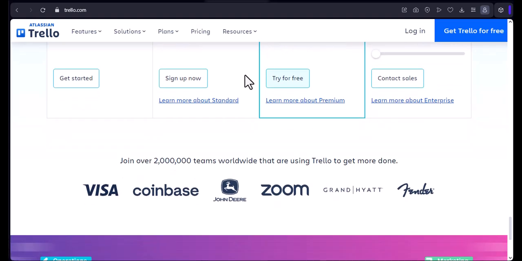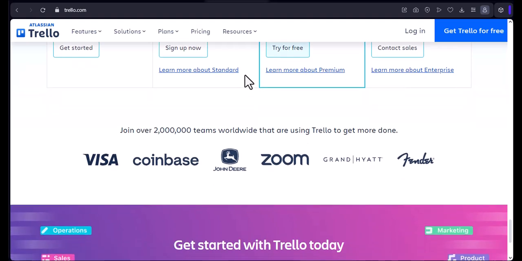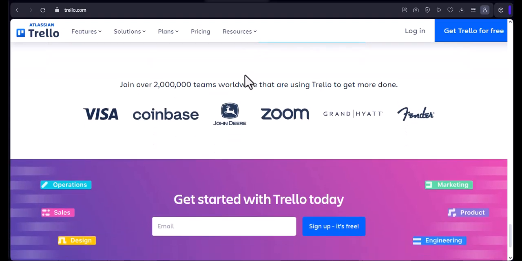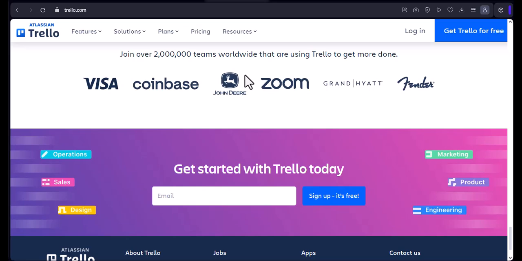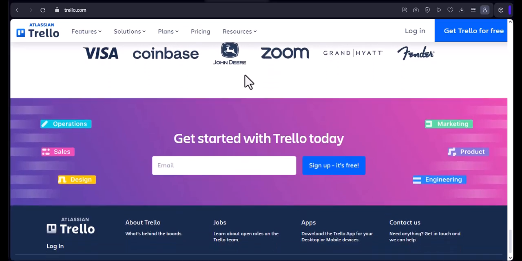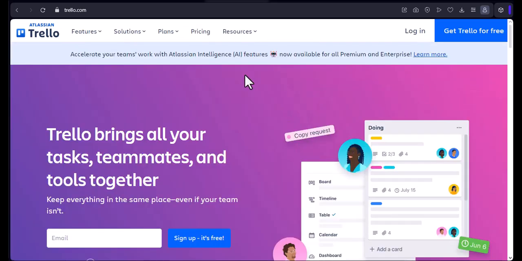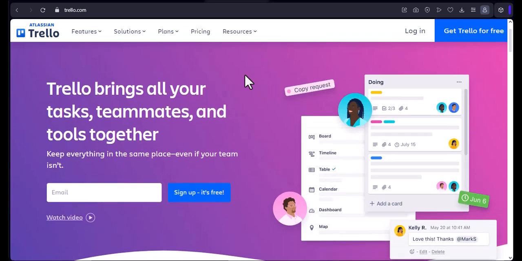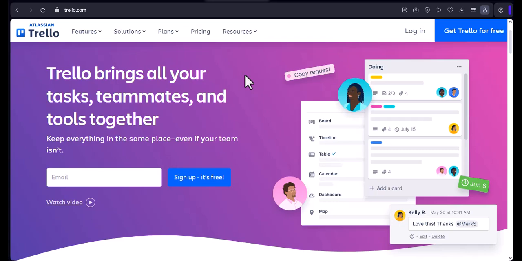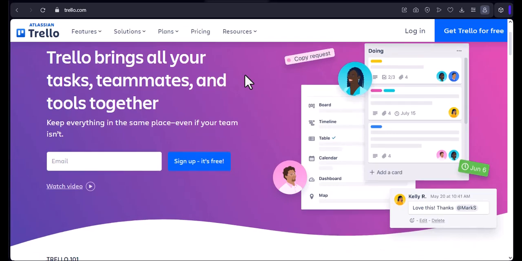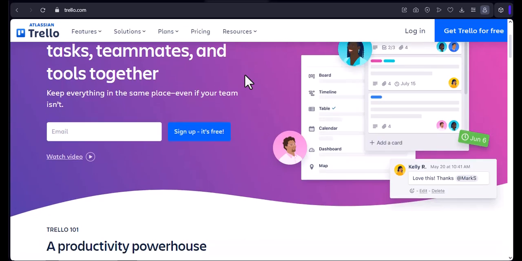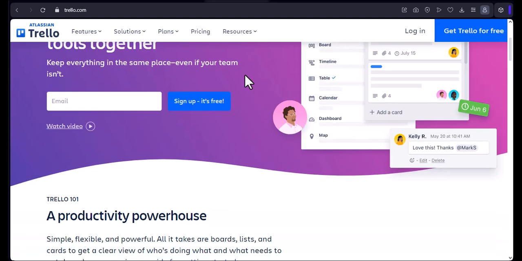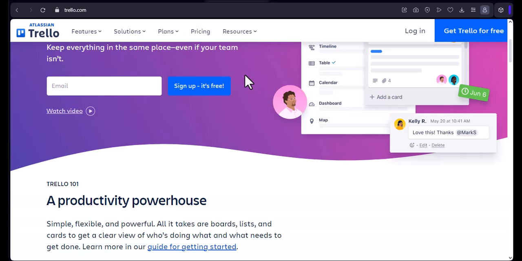Features. Both tools offer similar core features, such as task assignment, due dates, and attachments. However, Trello offers more advanced features like Power-Ups, which allow you to customize your boards with additional functionality. Pricing. Planner is included with most Microsoft 365 subscriptions, making it a cost-effective option for organizations already using Microsoft products. Trello offers a free plan with limited features, as well as paid plans with more advanced functionality. So, if you're looking for a Trello alternative that integrates seamlessly with the Microsoft ecosystem, Planner is a strong contender. But Microsoft's offerings don't stop there.